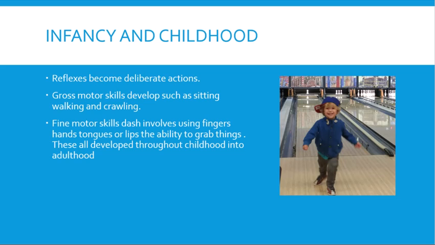Now, a child isn't going to write, but that's just to give you an idea of what a fine motor skill is. Fine motor skills develop throughout childhood and into adulthood. Another example of a fine motor skill is beading, where you take beads and put them onto a string. This is a good activity for kids.